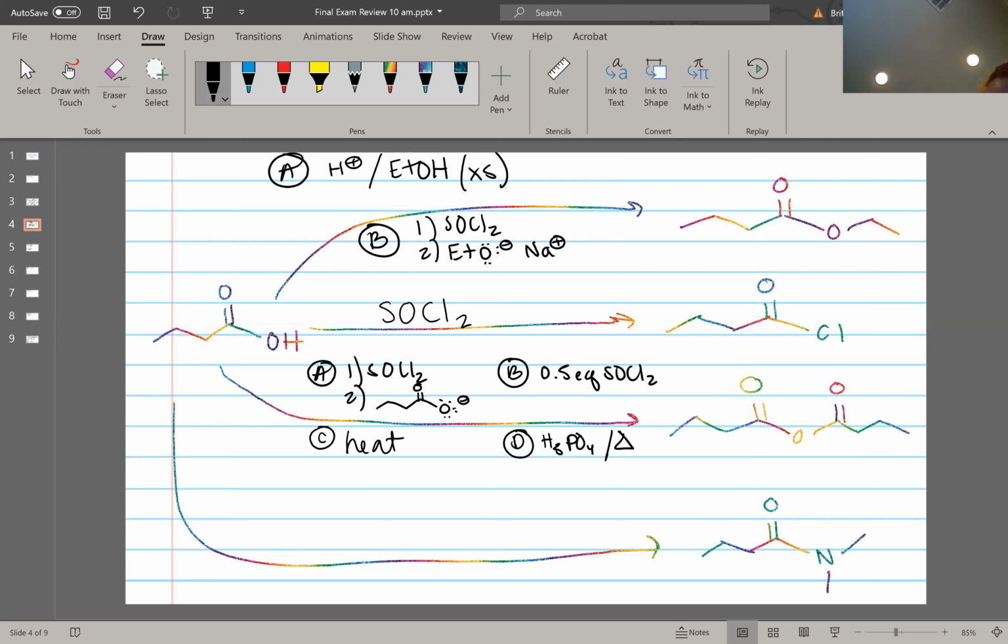Amides are pretty tricky to make, but they're very stable. Can we go from carboxylic acid to amide in one step? No. Yeah, not really. Like you could, but your yield would be really, really low. So what would be a better way to do it? So the carboxylic acid is not reactive enough to just react with an amine and get to the amide. Is there something else that's more reactive?